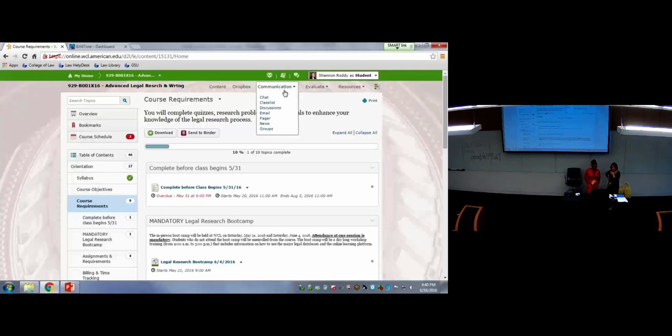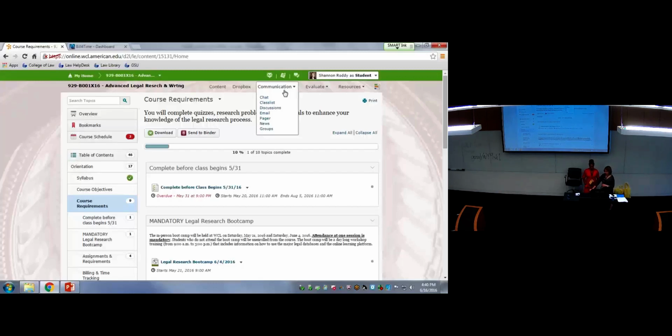Then email, and the pager. If you're on the site, a student can page you, like G-Chat. So, D2L G-Chat. I don't know, we've never used it, but it's there. If you want to post news, the students will be emailed that there's a new news item, that kind of thing. And then if you wanted to form groups of some kind, you can do that as well.